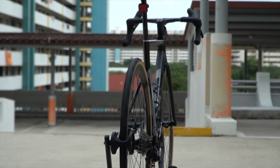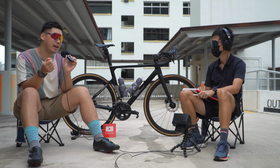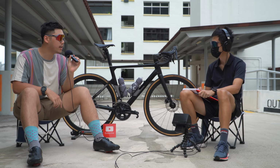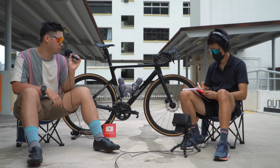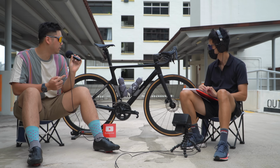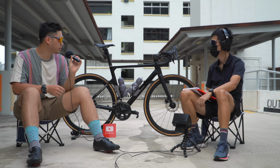My purchase decision was a low entry price point with a not budget-looking bicycle, and this is exactly the bike I was looking for. The bike retails for 1.5k. Currently it is upgraded to roughly 2.5k, because of the power meter and the hydraulic 105 brake. Java is made in China, I believe. Yep, so it's a China frame.